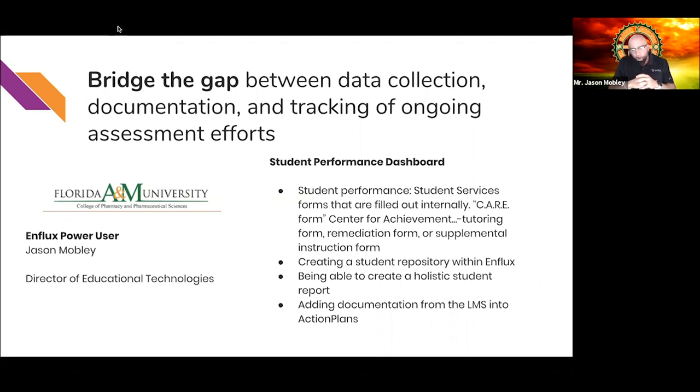Now, also, we want to use this system to create a repository for different types of info. For example, a student has an excuse. We will scan that, whether it's a JPEG or PDF, and we'll attach that. Also, the ExamSoft activity report that shows what the student did and how they performed, we'll include that as well because we use that a lot when we meet with a student. Also, any type of incident reports could be added.